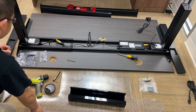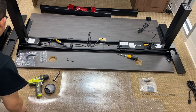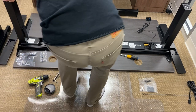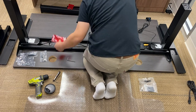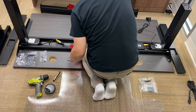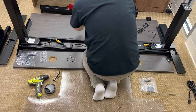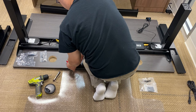But anyways, before I put this in, because I don't want to smash this plastic, I'll put that in a little bit later. We're going to put that crossbar in, and the crossbar does have to go on a certain way. They give you another Allen key for that right here in this rope bag. A couple screws. This is for the middle. Take that out.